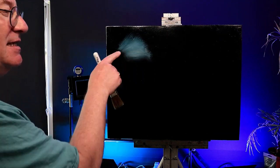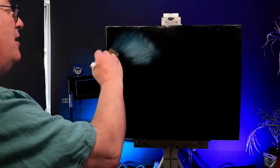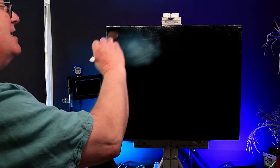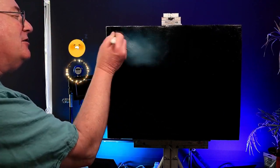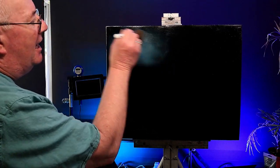Now, this is a little bit of an experiment, because I've never painted this colour on a canvas before. I've never used Indian yellow, and I've never used these nice grey colours together before, so it's a bit of an experiment. But I'm rather hoping I'm going to get a nice sort of steely grey colour out of it, maybe with a little hint of green possibly. So there we go.